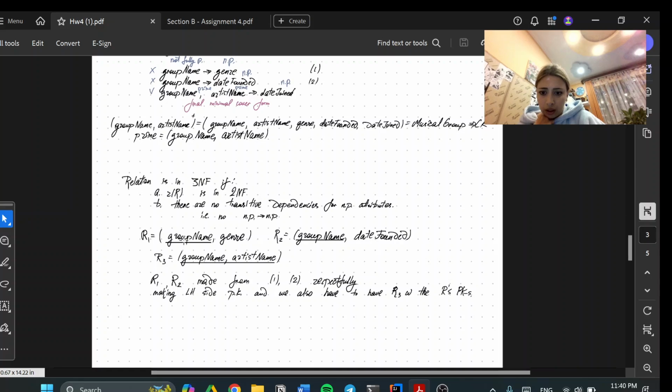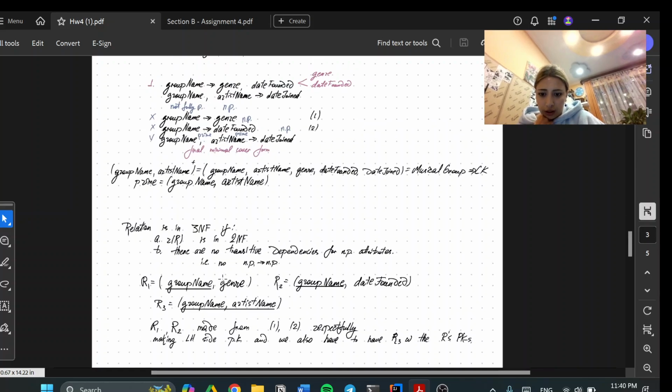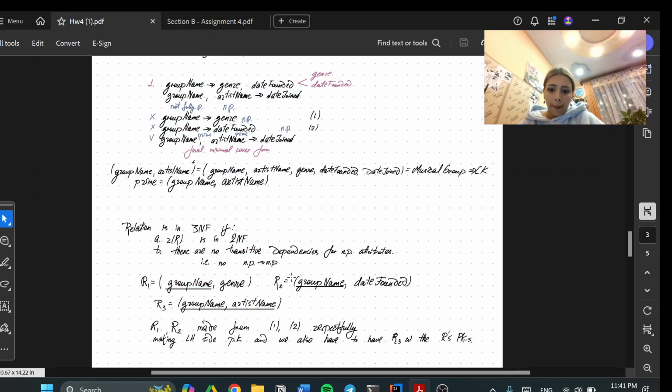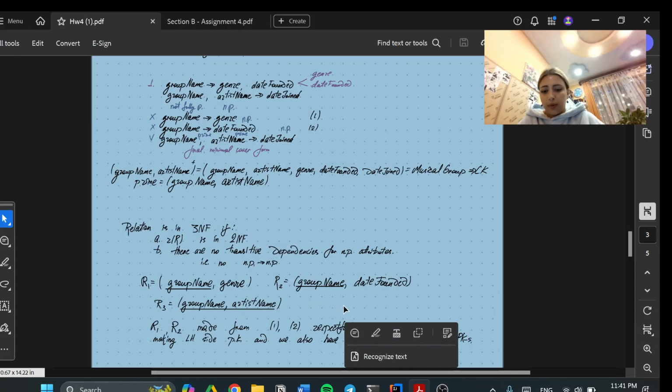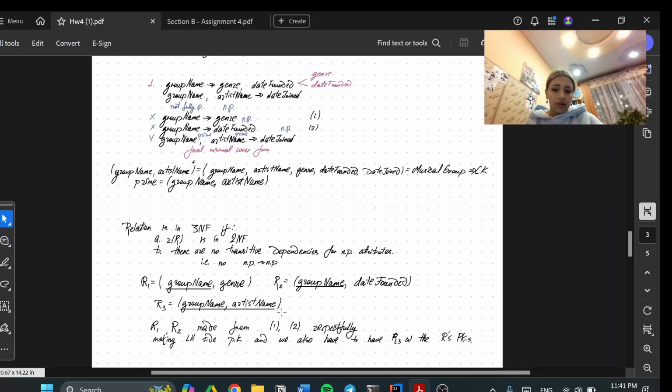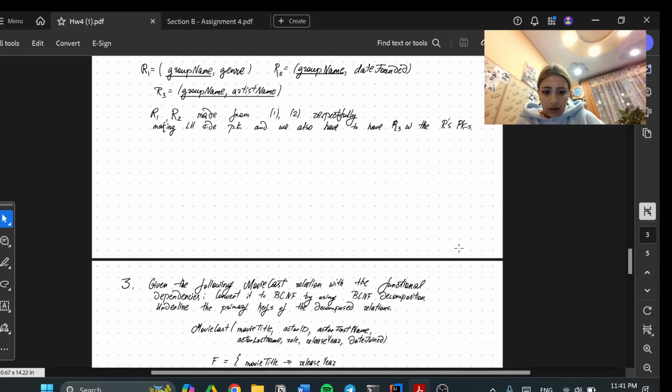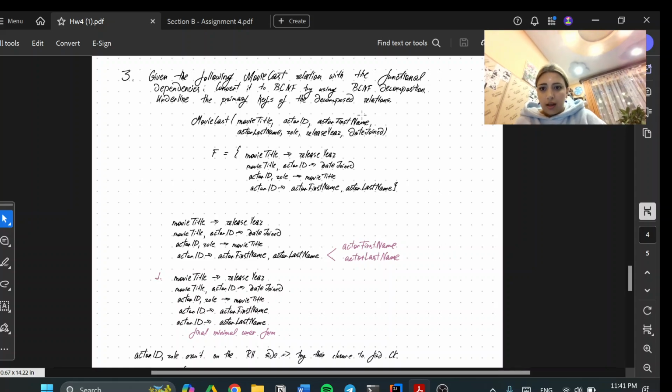How do we do that? We take the left and right hand side, and take the left hand side as the PK, primary key. Relation 1, relation 2 are the first two rows, and for the third row we just take the candidate key by itself and take the whole thing as candidate key. Here I explain this under the exercise.